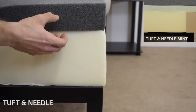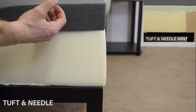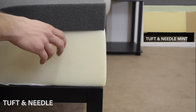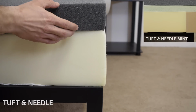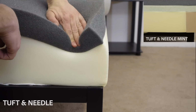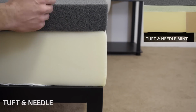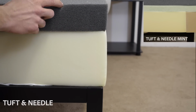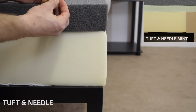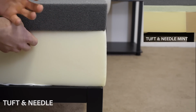A tactile is a cotton substitute that dries a bit faster than cotton, so it's going to help with temperature regulation and cooling. The comfort layer on top is 3 inches of Tuft Needle's proprietary foam. It's good for pressure relief. As you can see, it has a bit of bounce, so you won't feel stuck in the mattress. You should also note that it is infused with graphite and gel, which is going to help to dissipate body heat away from the sleeper so you don't overheat in the middle of the night.